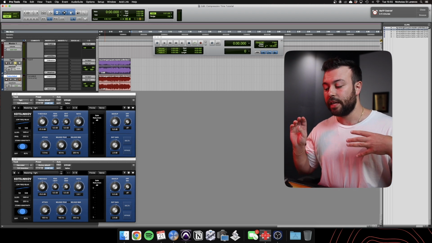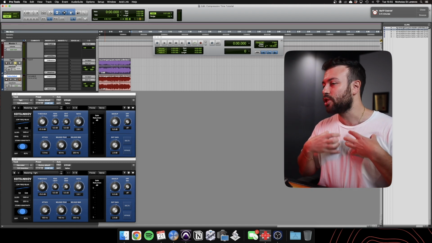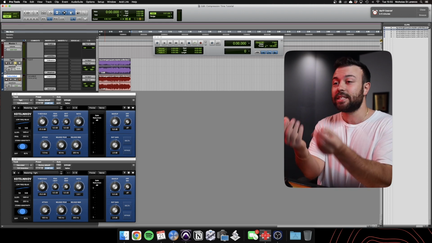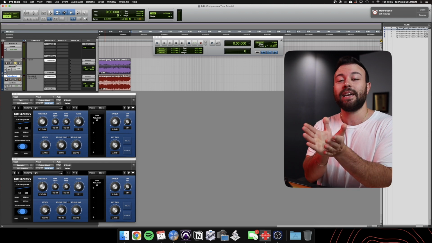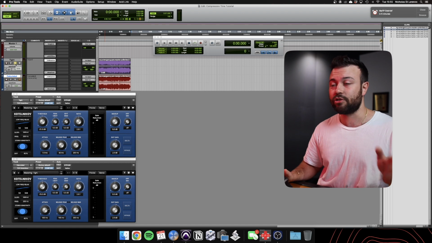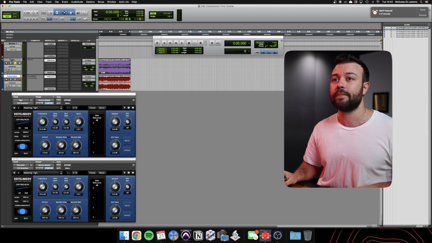When I was setting this up, what I could notice is the low end feels a lot more open, there's a lot more depth to it, at least to my ears, and I'll be able to pick that out in blind tests for you. We'll go 3 out of 3, 5 out of 5, I'll hit it, trust me. Let's play these back.